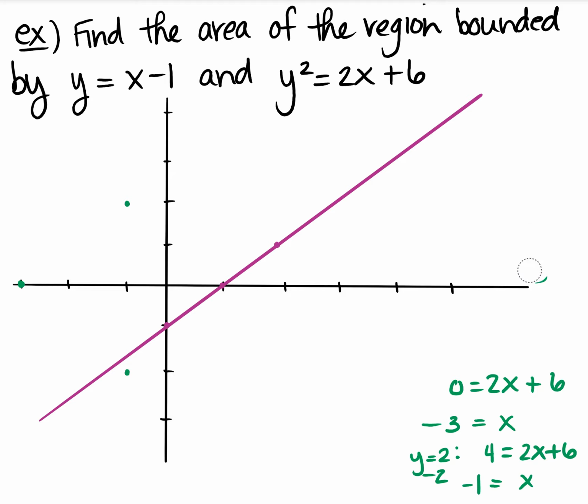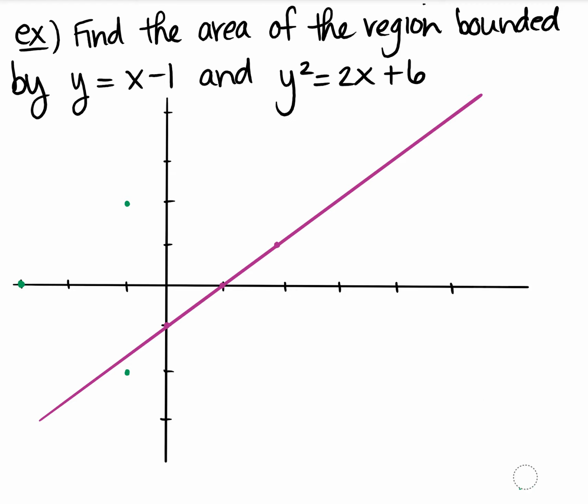So when I graph these, if I wanted to graph this in my calculator, I could solve for y. If you notice, I'm going to take the square root of both sides. So I get a positive root 2x plus 6, and I would get a negative root 2x plus 6. And what that gives us is something that's not a function in terms of x, right? So this gives us something where we have to kind of turn our head to the side, and we'll see we get something that makes a parabola on its side.